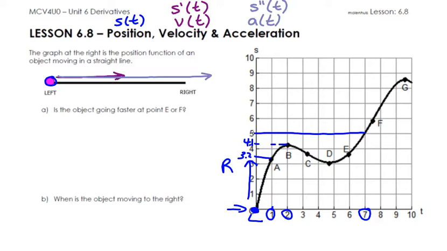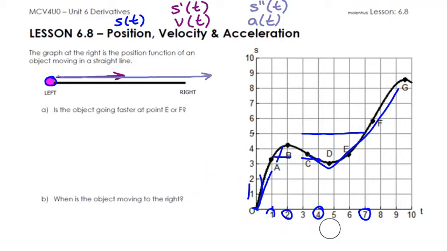Notice that sometimes it does look like it's going farther and farther away, but if we choose something like 4, it's actually very close to us again. It didn't go farther, it actually came back. So it looks like it was going farther and farther right, then it came back left again, and now it's going to the right again. All of this is in relation to the left and right. Okay, let's get rid of all of that scratch work so that you guys can see.